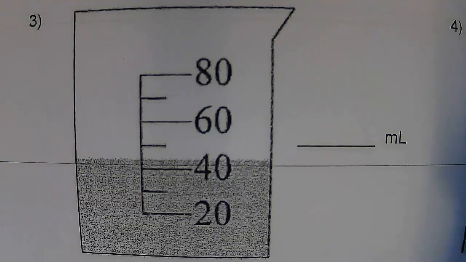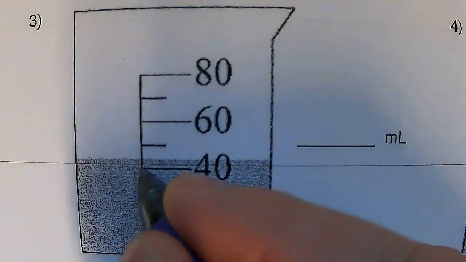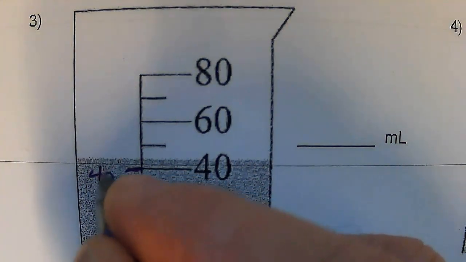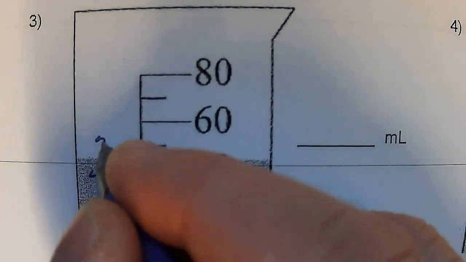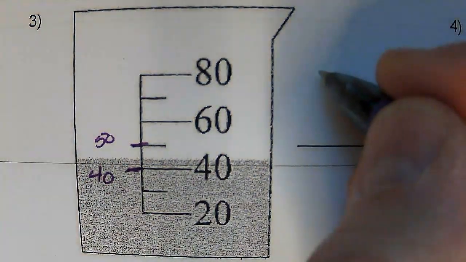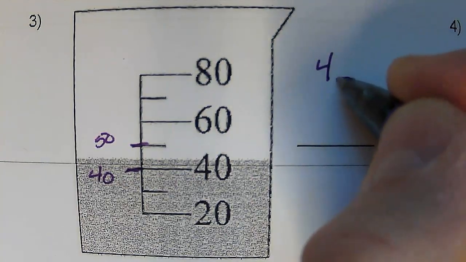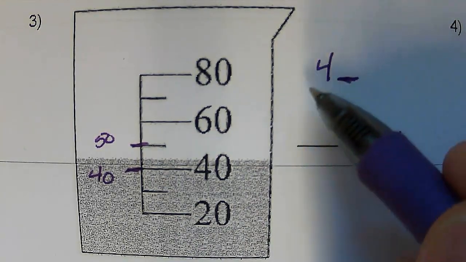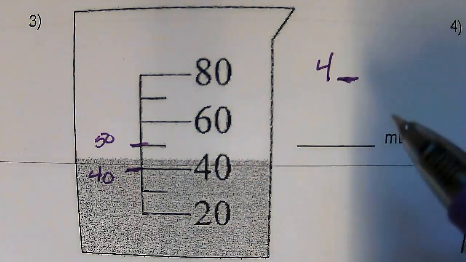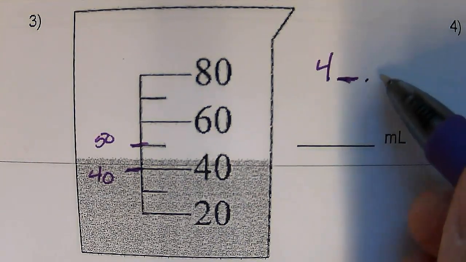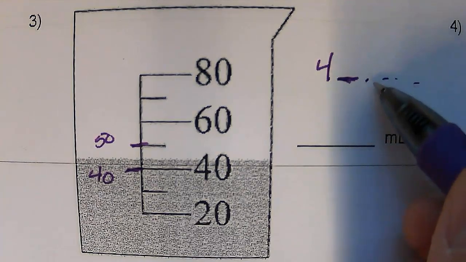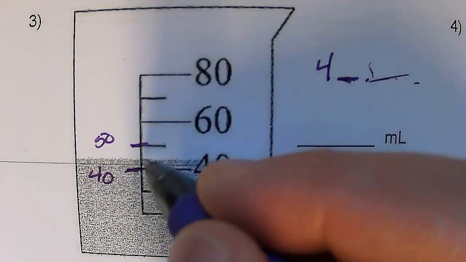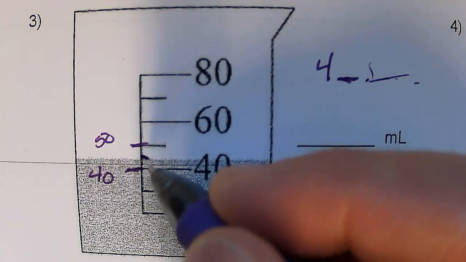Okay, so this third problem really highlights whether you understand measuring with significant figures or not. So you can see here we have this line, which is marked 40, and then this line, which is marked 50. So I know that this measurement is 40 something, okay? And so we estimate one place beyond what we know. We know it's 40 something. It's not 40 point something, okay? It's just 40 something. And I would say that this is just a little less than half.